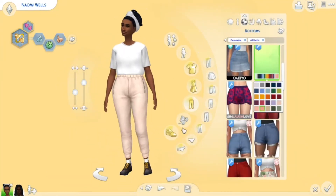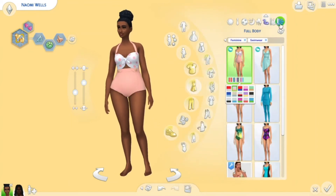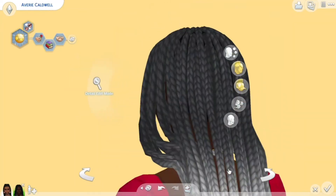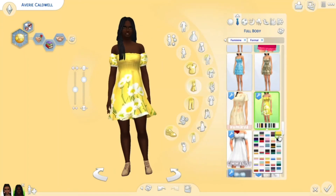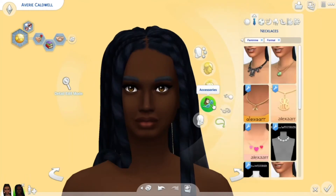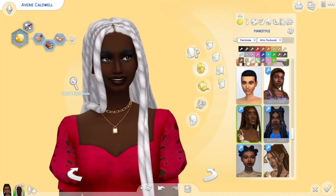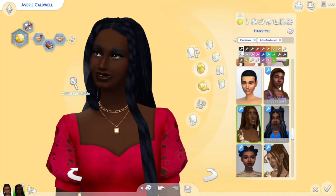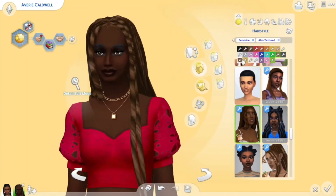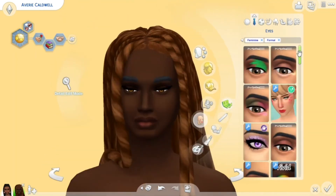She wasn't really a fan of the everyday outfit, but I thought it was really cute and I gave Naomi the strawberry dress in the end — the CC creator actually created the strawberry dress in The Sims, which I thought was super cool. My sister also helped me with makeup and stuff. She suggested I choose the lighter brown swatch for the hair — she said that looked really cool — so it was kind of a little team effort.